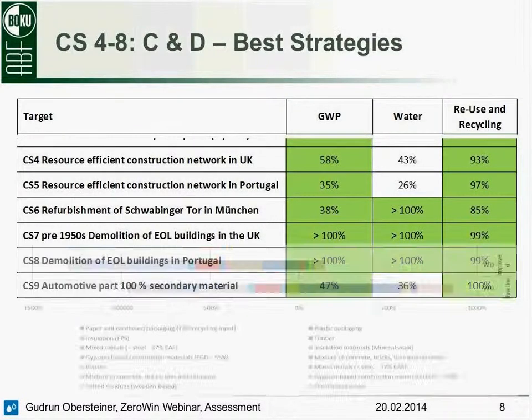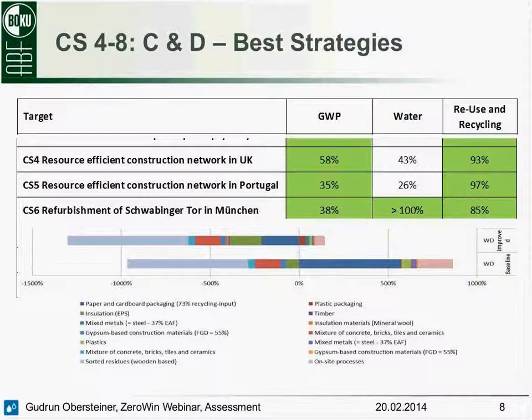So this was a very brief picture of our case studies. What you can see here now is just an example from the refurbishment case study from the Schwabinger Tor in Munich, where we compared a baseline to an improved scenario, and there you can see our savings concerning the water depletion potential.